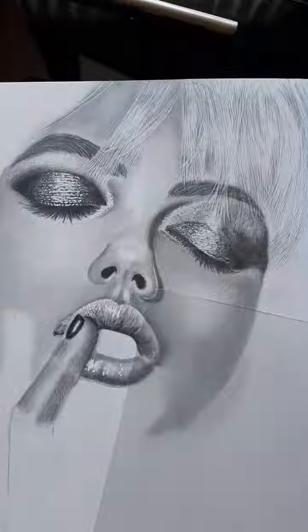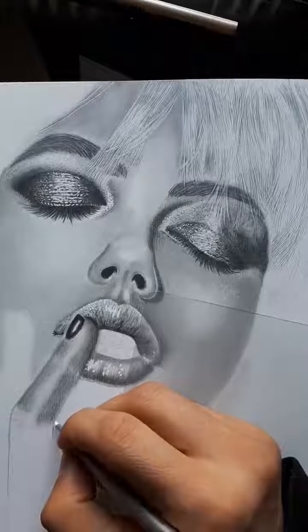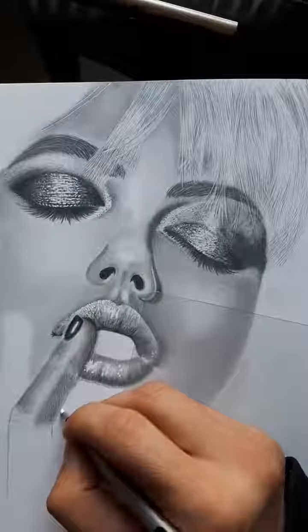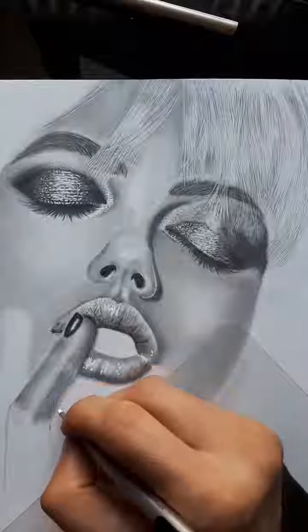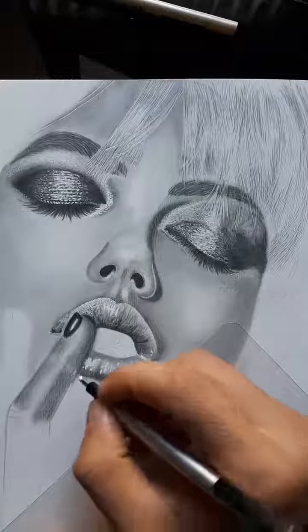Okay, only one thing. We need to erase everything extra. So I'm gonna use Tombow Mono 0 eraser.